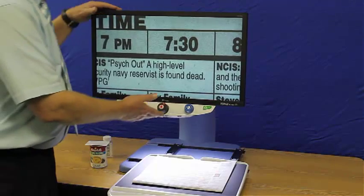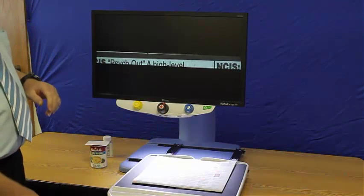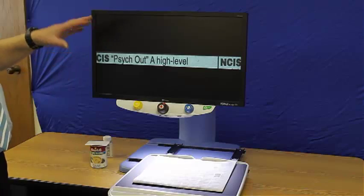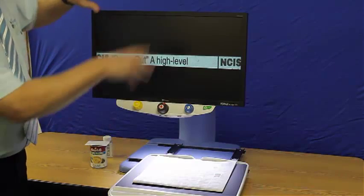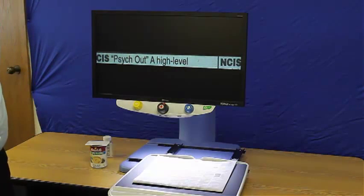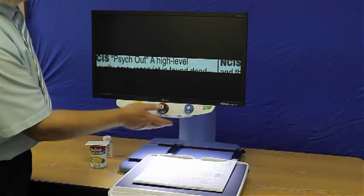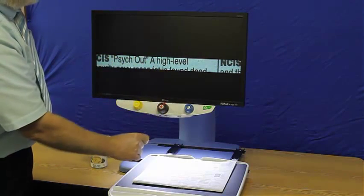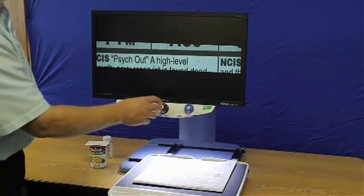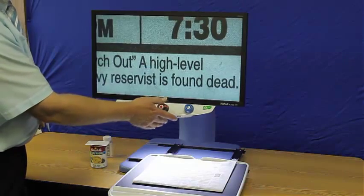There are also controls underneath this panel, and what that allows us to do is what we call shades. If you're doing a lot of, we'll say like the phone book, you looked up a name, there's a lot of different names there, a lot of different numbers. By hiding everything but that one line, it can make it easier for us to stay concentrated on what we're looking at. That can be moved up or down, so you can put it clear up here if you want, or down lower. You can also make that as big or as small as you want. If you want 2 lines, or if the print is bigger, you need that space bigger. Push it again, we're off.